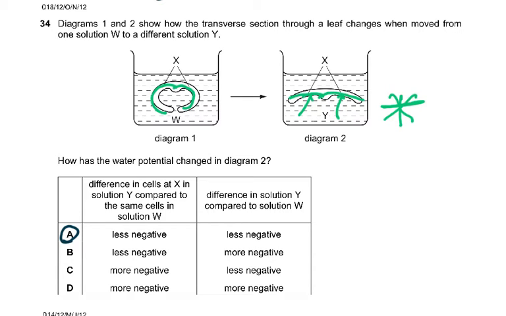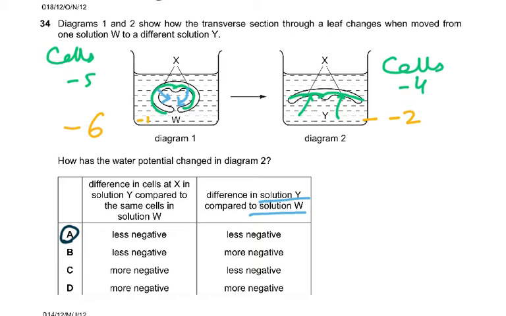So the answer is less negative, less negative. Because they are comparing the cells at X in solution Y. So cells at X. Now I have explained this in a very simple manner in which I have shown you the cells being minus 5 in the solution W being minus 6. Now when you move it to another solution which was minus 2, now what will happen to the cells? They will gain water. So they will become minus 4. And the solution which was there, so you have to compare the solution Y and the solution W. Look at this diagram. And I have seen why the answer is that they are both becoming less negative.